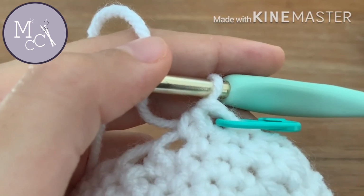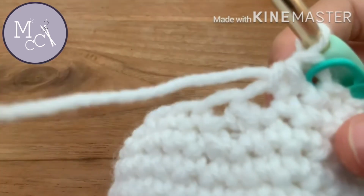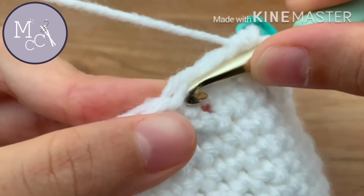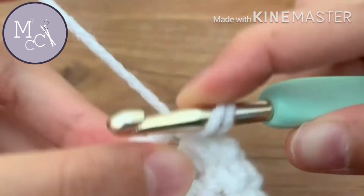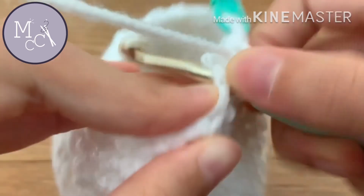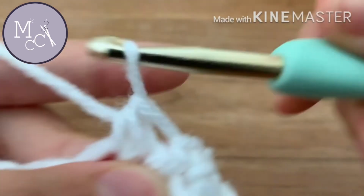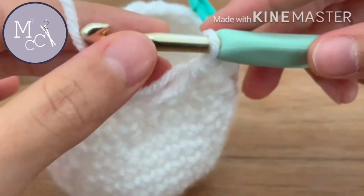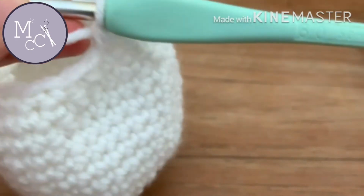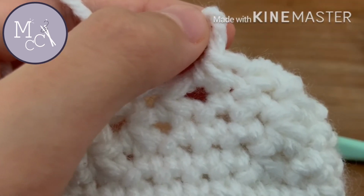So row 16 is going to be 1 single crochet and then a decrease. And let's go ahead and do that together. So we're going to do 1, and then 2 and 3 are going to be together. And you're going to repeat the sequence all the way around, and you should have 12 stitches in total. And then we're going to stuff the ball.